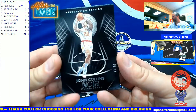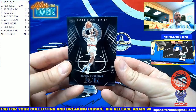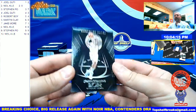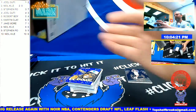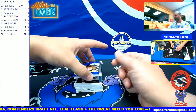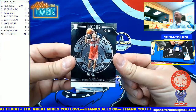Good luck, here we go — we'll do a sellout bonus at the end of the night. Thanks again for filling those up. Here is 11 out of 99 — John Collins for the Atlanta Hawks — going to Jake M. Jake Moreno, that's coming to you. John Collins starting off with the one. Next up: 90 out of 99 Ruey rookie — that's you, Neil.